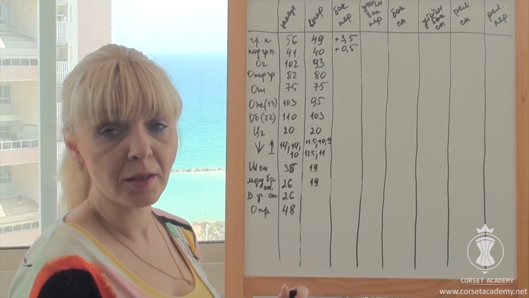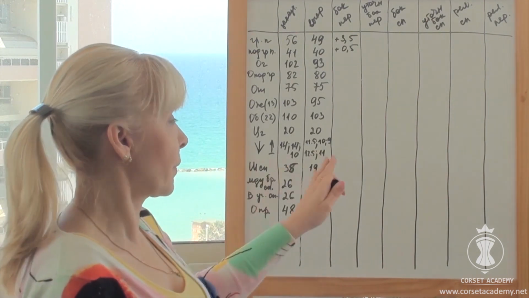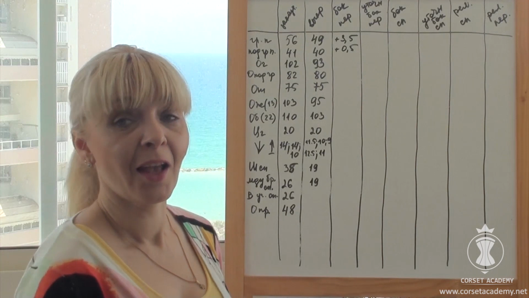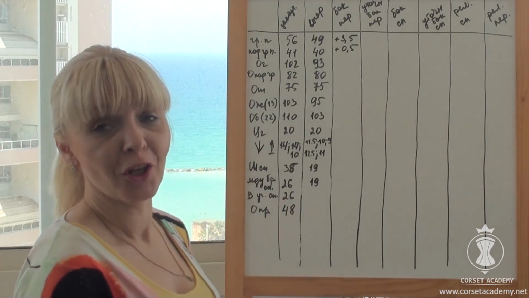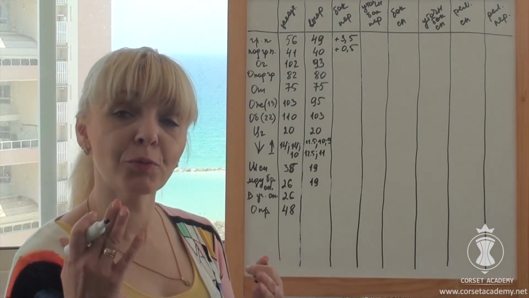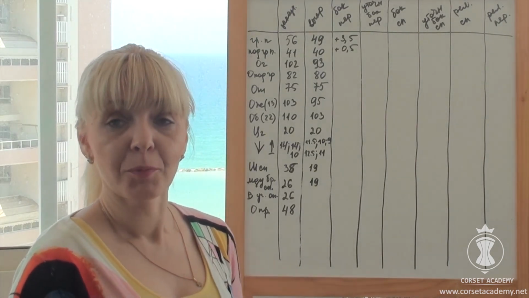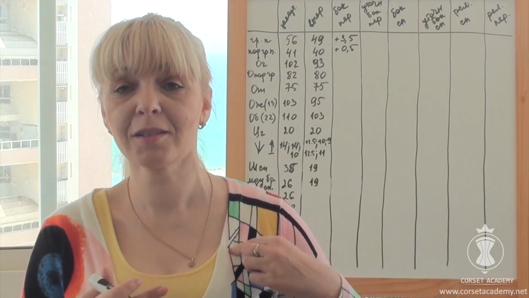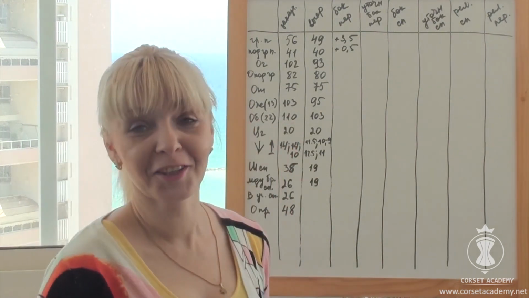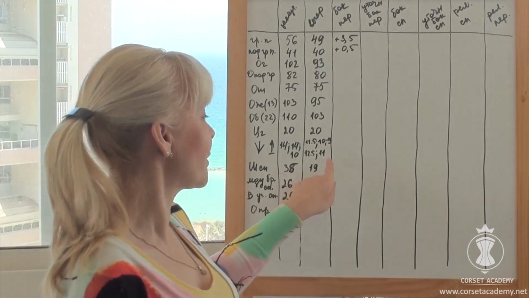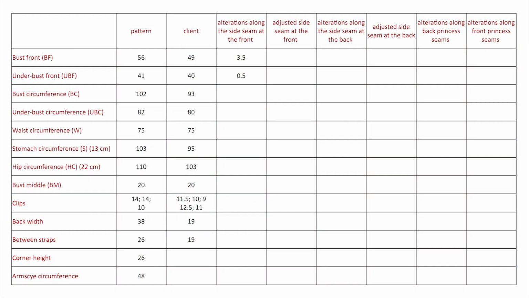The second thing you need to pay attention to is the clip measurement. It's not all that simple in our case. The thing is, we are going to use a different pattern for each side of the dress. A strapless pattern and a pattern with a corner for attaching shoulder straps at the back. These patterns have unlike clip measurements. I have written one above the other.